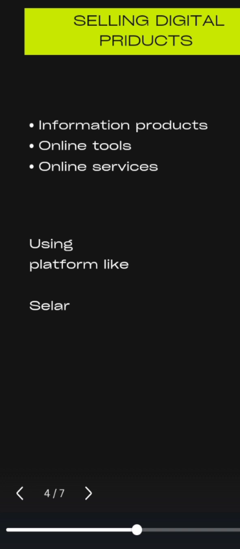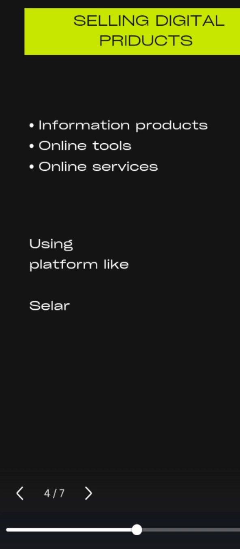For example, if you're a graphic designer, you know there's a tool called remove.bg. What it does is that when you upload a picture, it helps you remove the background. Those are tools, and you could sell those on your page too.